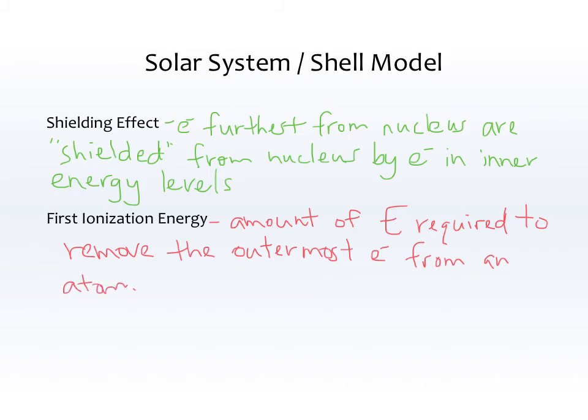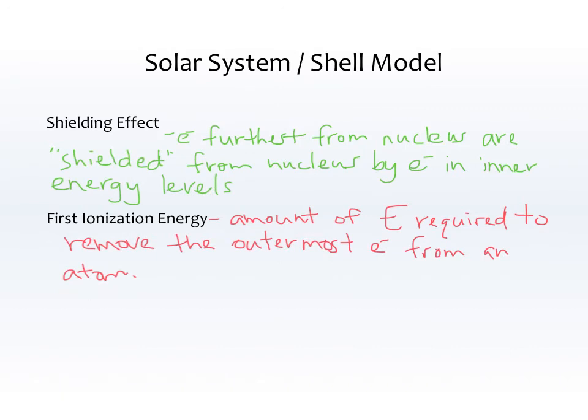It always requires energy to remove an electron from an atom, so therefore the removal of an electron is an endothermic process, and ionization energy values are always positive, because it always requires energy to remove an electron. So this would be something like sodium. If you remove an electron from sodium, then what's left is Na+. Or fluorine. If you remove an electron from fluorine, then what's left is F+. And if that bottom equation looks wrong to you, it's because it requires a significant amount of energy to remove an electron from fluorine, and it's not very likely to happen.